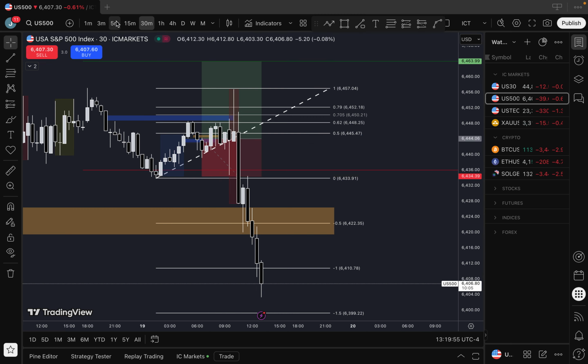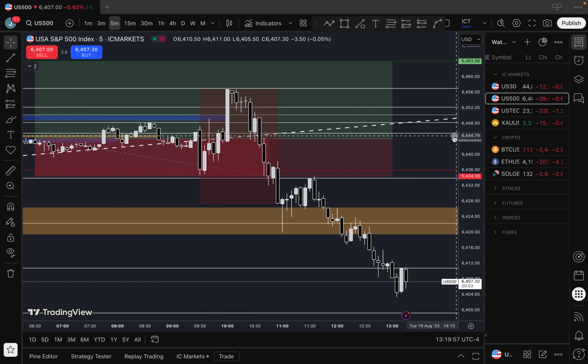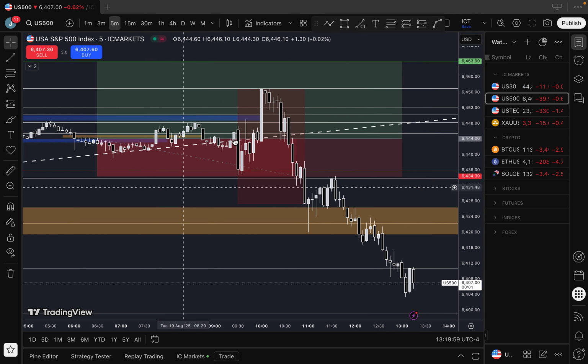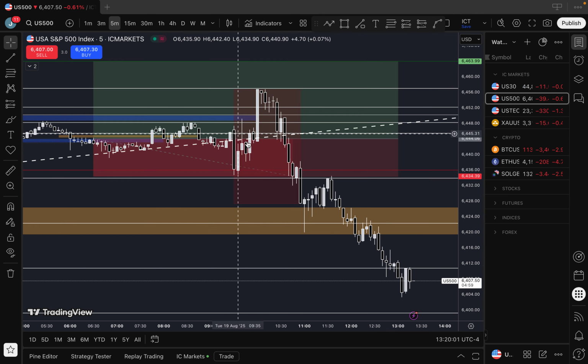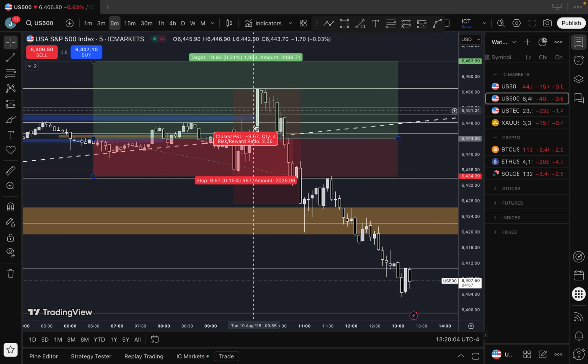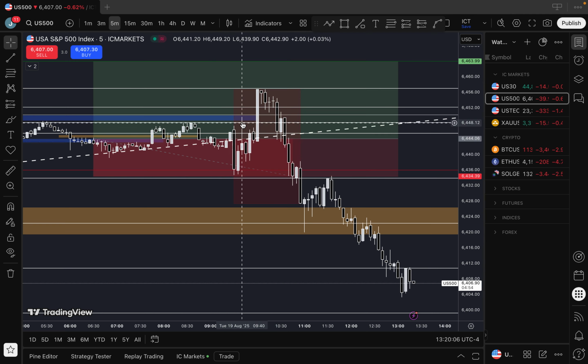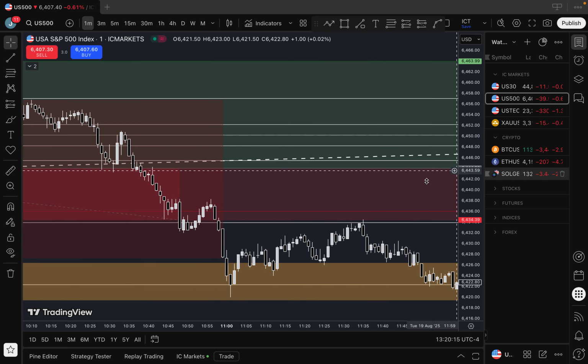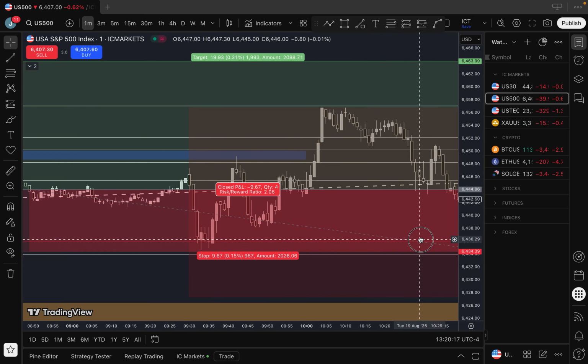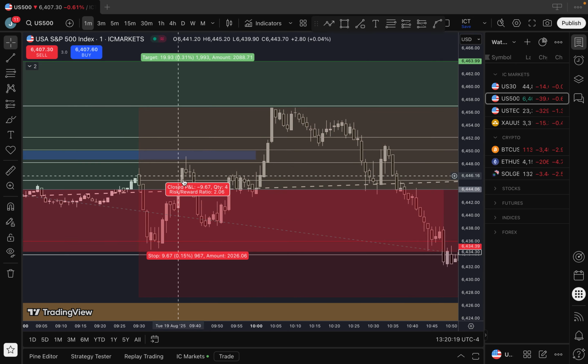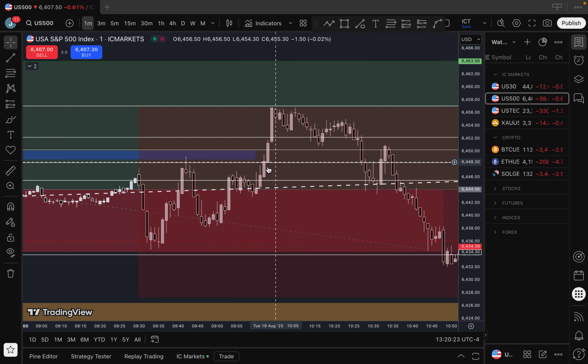So from that, pretty much just after I closed, we had this big candle wicked up here into the optimal trade entry and then came straight back down again on the 5 minute. As you can see, I think on a lower time frame we may have inversed. So we got this inverse in here, trade up into it, and it was just a bit not amazing today.